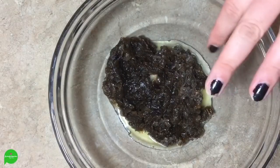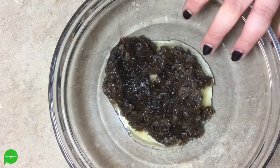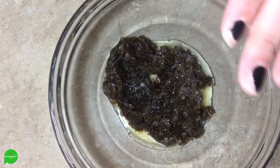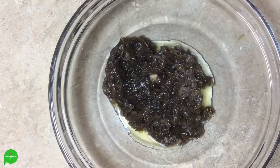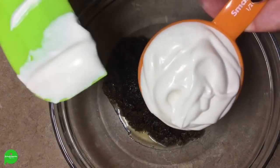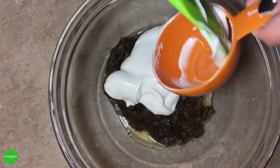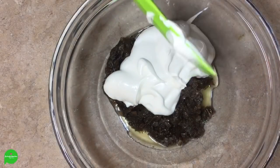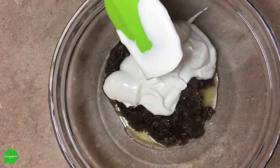We still have a little bit of grease left from our caramelized onions. Guy's original recipe said one cup of oil and I cut it down by half and I still had to strain some out. So if it's too greasy for you, just strain it at the end. Then I'm going to add a half a cup of vegan mayonnaise — this is my homemade vegan mayonnaise using the brine from a can of chickpeas, which I highly recommend because what else are you going to do with the brine? And it's way cheaper.